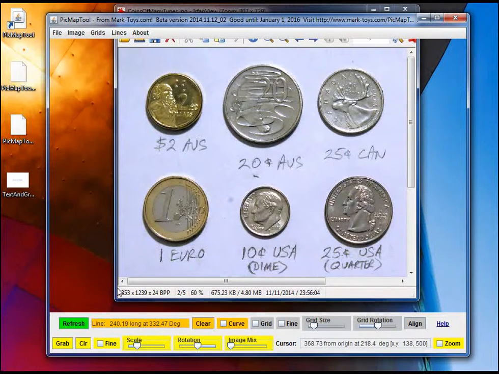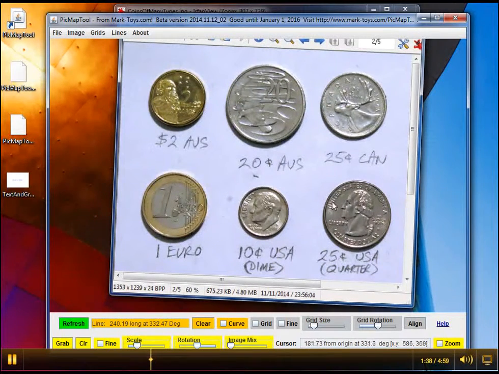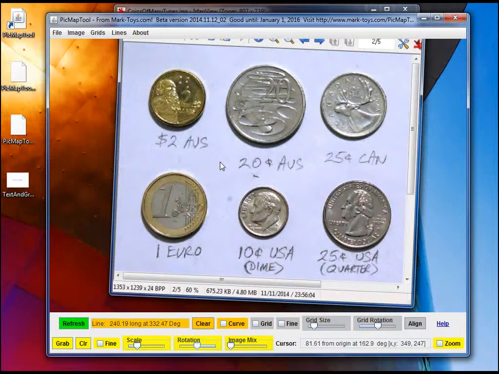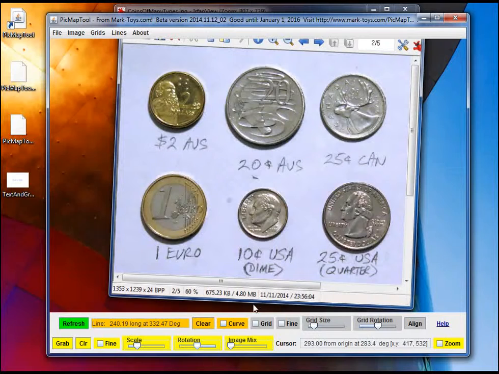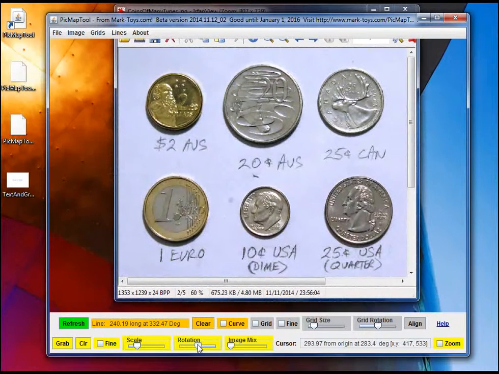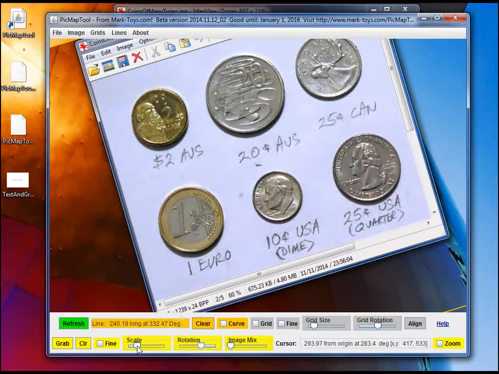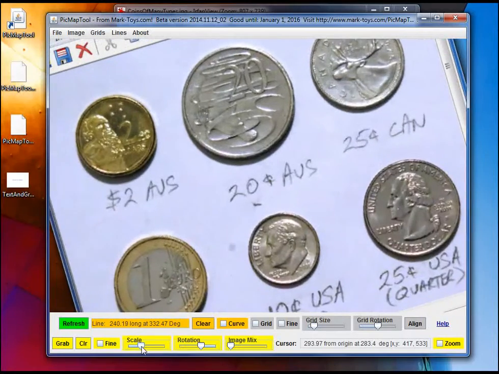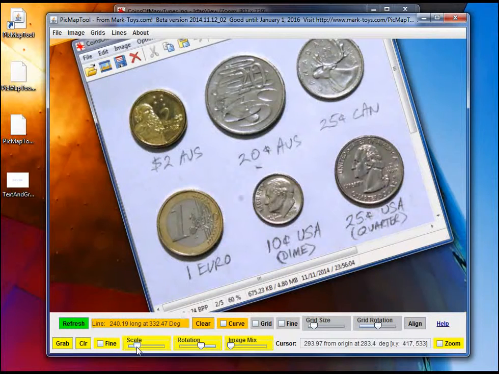Now if we grab the image below, new feature, the yellow feature, we can also rotate that image around the origin. If we want the origin to be somewhere else, we click and say this spot here, and we say set origin here, and as with the grids, we can rotate now around that new origin. So now we're rotated a little bit. We can also make these things larger or smaller. So here we're going to leave them at about this size, I suppose.